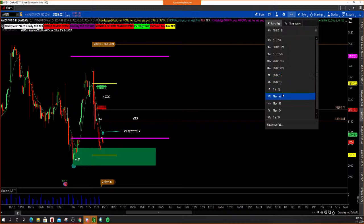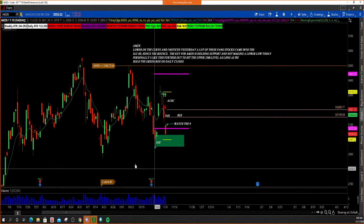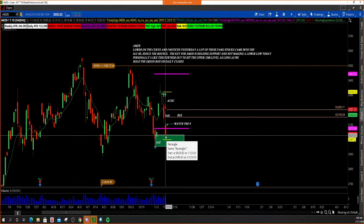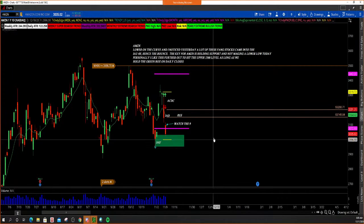Let's go ahead and go into the daily on the 1 year. Couple things here. If you're looking for the inside and up, I went ahead and labeled this, and you can see the inside and up happen here. You can also see that price came right into that level, okay, on close yesterday. And now you can see that price has bounced up a little bit, right? 35 to 53, not a bad bounce play. It's really not that hard. You just got to be patient and you have to wait.